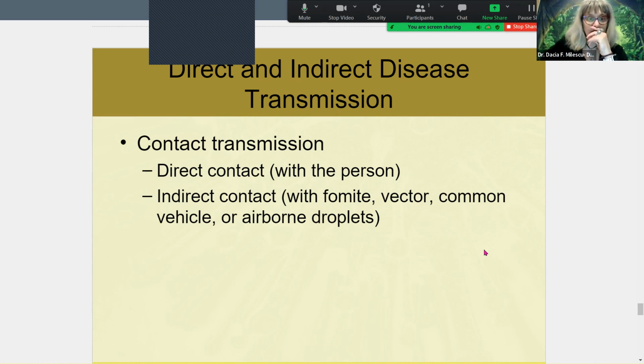Okay, so these are the different ways of contact transmission. Direct contact through kissing or sexual contact is definitely a way to inoculate an organism. Indirect contact can be a fomite, and as I mentioned, vectors. A fomite is an inanimate object. So this is why it's super important if you're going to be a surgical technician or if you're working in the hospital. There's so many things to think about. In the forthcoming chapters, we'll discuss more detail on fomites, and that is why we sterilize instruments, okay?